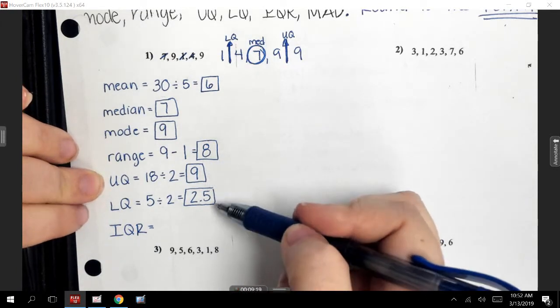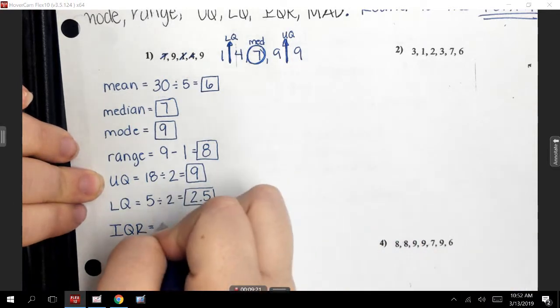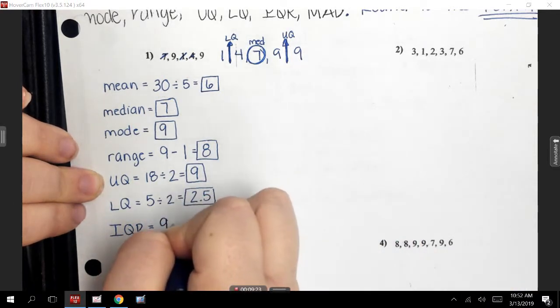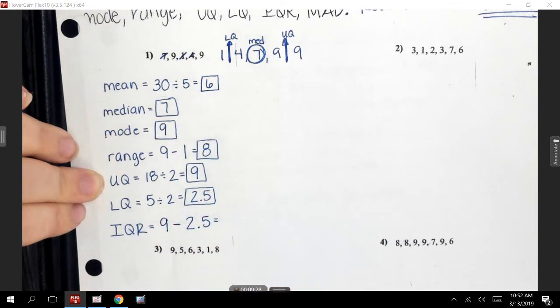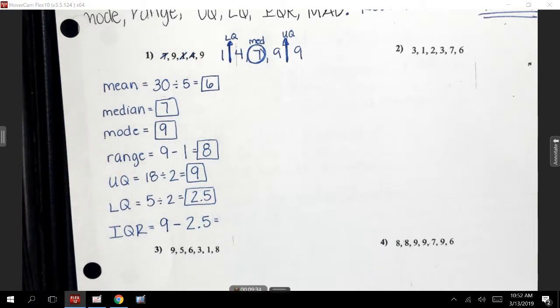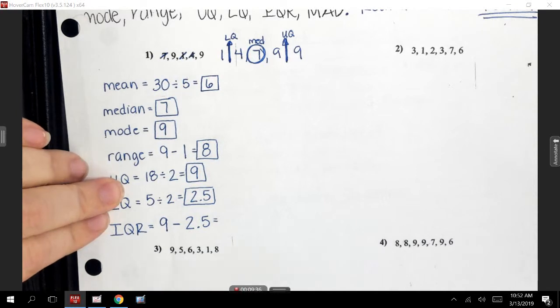Yeah, we're going to do our UQ and our LQ. So I'm going to take my Qs, which the top one was 9 and the lower one was, and I'm going to subtract them. Okay? So this is what we did on Monday. So my folks that were out on Monday, this is it. This is Monday's work. And what do I get when I subtract those, Anahi?